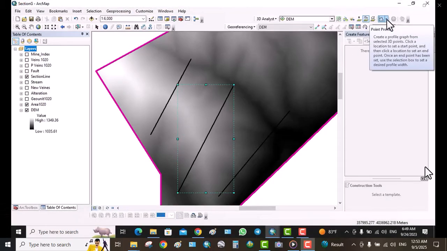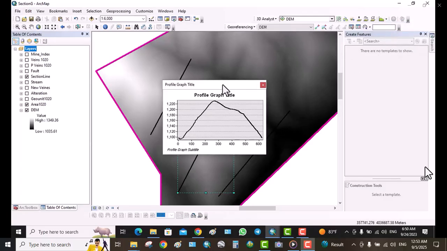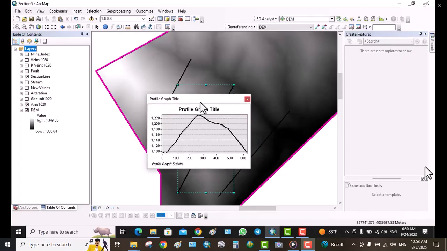Tap the Profile Options, Graph Options. Throughout the section, the scale is very important here.